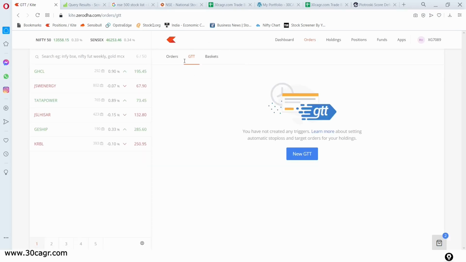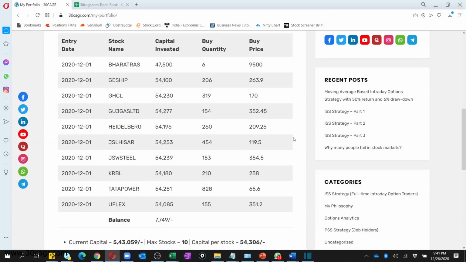So GTT and baskets, these two are some important features that we have in the Zerodha terminal and come quite handy when you are trading with this PDR strategy. One question that people ask me time and again is, like other websites, why don't I keep this current capital constant? Say the current capital is 5 lakhs and every month I calculate profits and losses for that 5 lakhs. Next month also I again input all new 10 stocks and still allocate capital only for this 5 lakhs so that the calculation becomes easy.